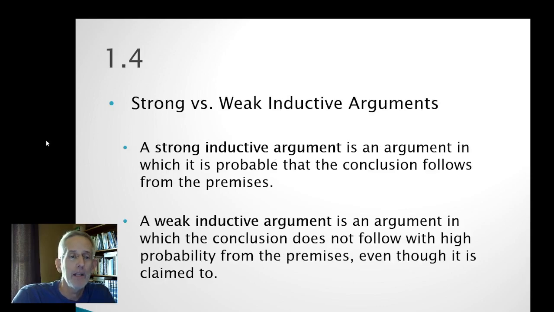Okay, so let's talk about induction now. So we looked at the evaluative standards for deduction: valid, invalid, and sound. Now we're going to look at the evaluative standards, or the criteria, for critiquing or evaluating inductive arguments. So let's start with strength. A strong inductive argument is an argument in which it is probable that the conclusion follows from the premises. So when we say an inductive argument is strong, what we're saying is that it's likely, given the truth of the premises, that the conclusion follows.